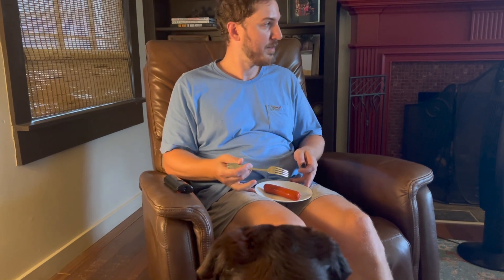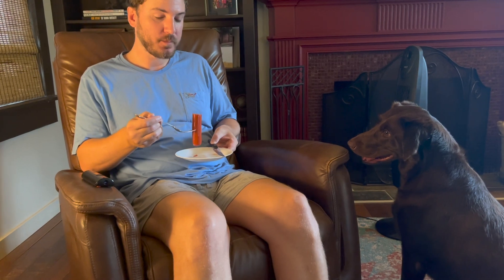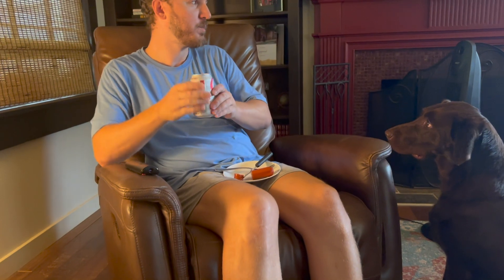Look at him — he's trying to eat his Tijuana Mama elegantly. So Ryan, tell them what you got at Dollar Tree yesterday. A Tijuana Mama? We've told him not to eat this, but here he is. It resembles a Vienna sausage — eating a spicy pickled sausage that Molly would love some of. Looks like a Vienna sausage on the inside. How is it? It's spicy. It's fine. It's $1.25. He's a proper gentleman cutting his $1.25 Tijuana Mama. Washing it down with a diet soda.